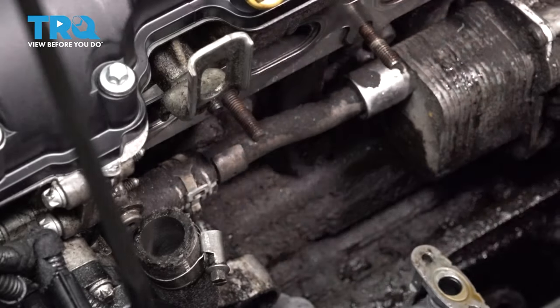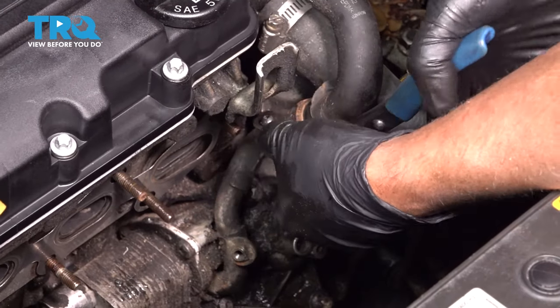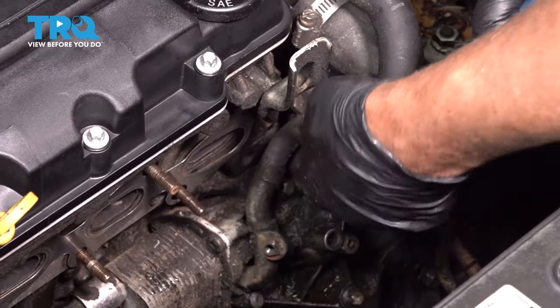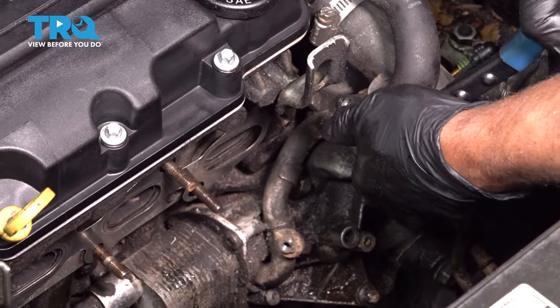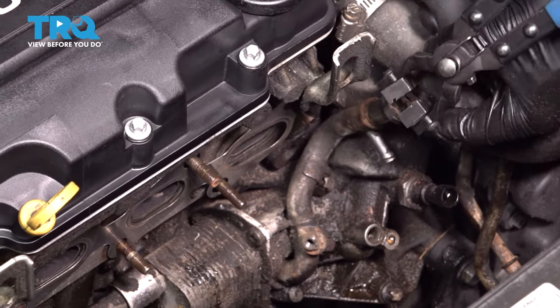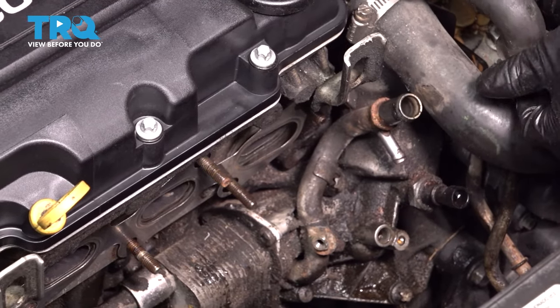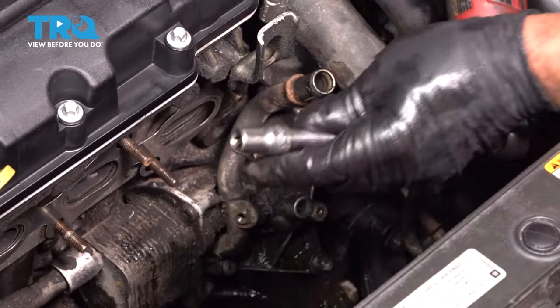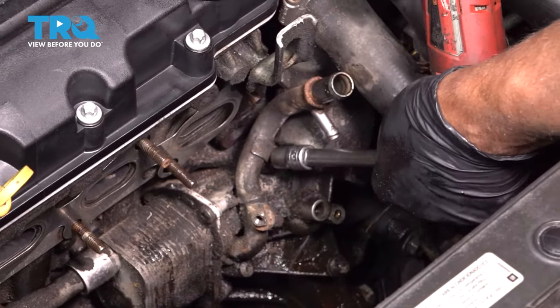Take that bolt out. There's a hose clamp right here. Just use some hose clamp pliers and move that hose clamp up. And you want to remove this hose, just like that, slide that up. Now remove these three bolts, use an E12 socket.